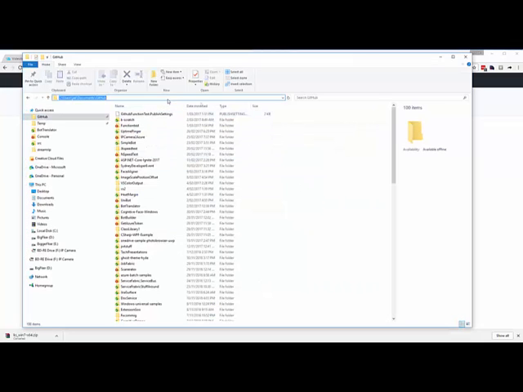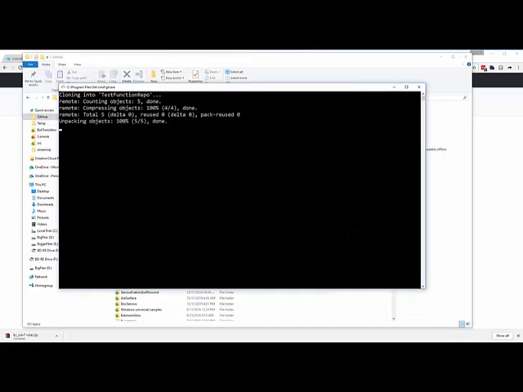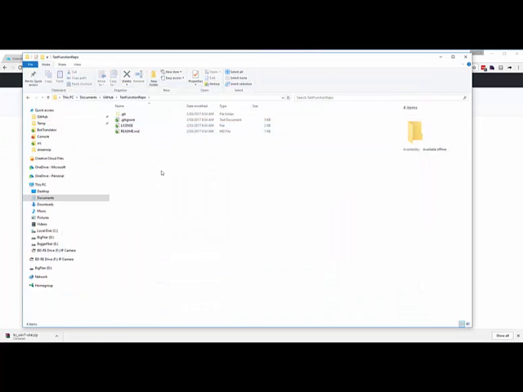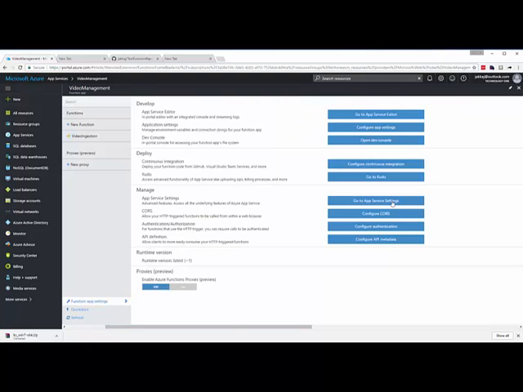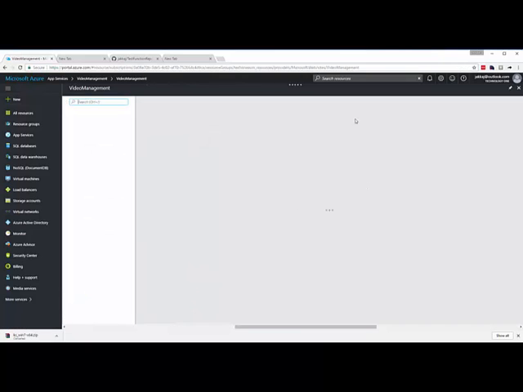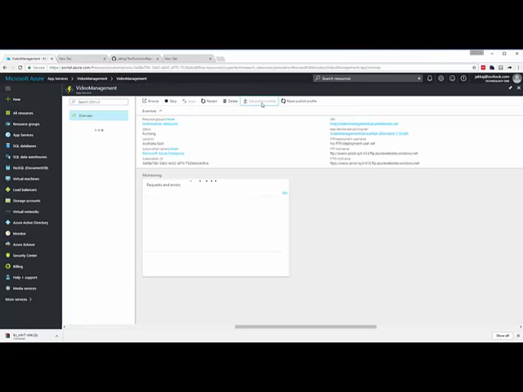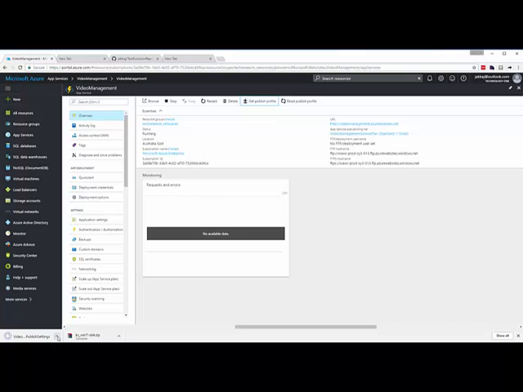Okay, so in my GitHub folder, I'm just going to type clone up here. It's going to go off and grab it down to my local machine. So I've got this local copy of the repo here. Okay, the next step is to go into my new Azure function that I've created, go into the function app settings, click on go to app settings here, and I'm going to grab the publish profile, and this will allow kscratch to go and talk to the Azure functions for it.